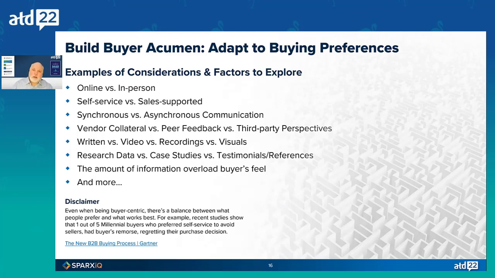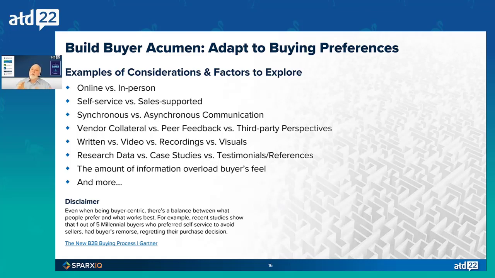When you do the buyer research, or hire an expert to do it for you, if they look and listen for these things, you can start to adapt to the buying preferences. Now, even when you're being buyer-centric, there needs to be a balance between what people prefer and what really works best.